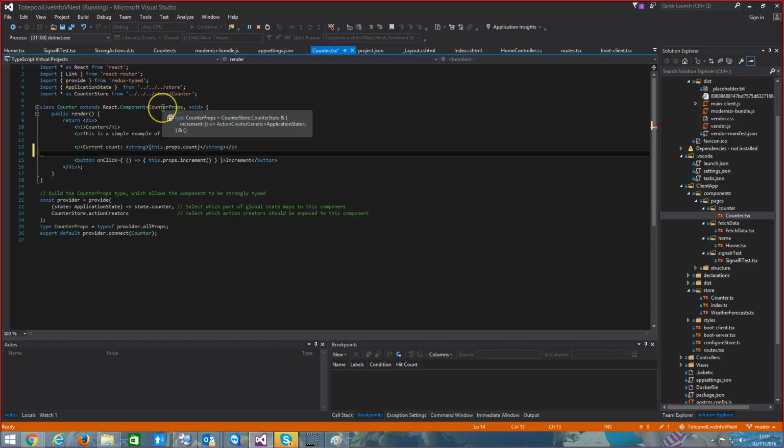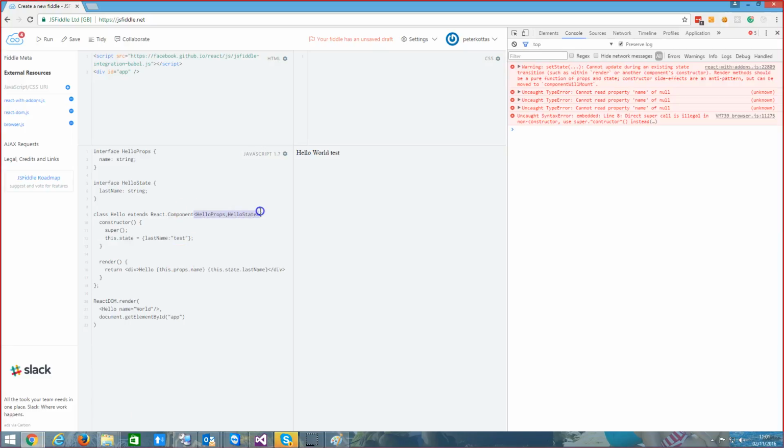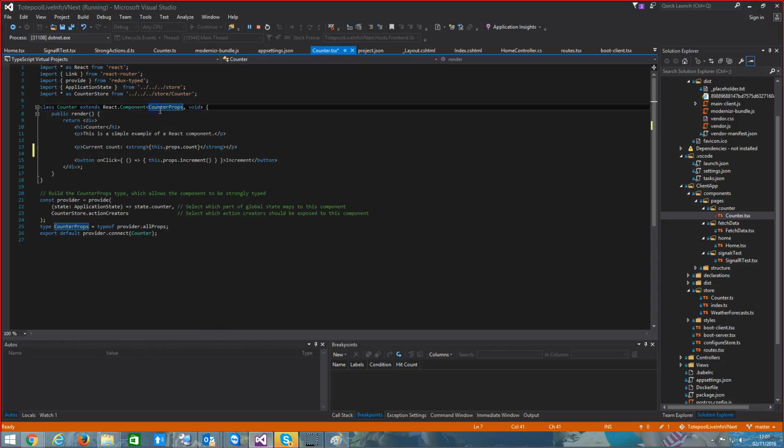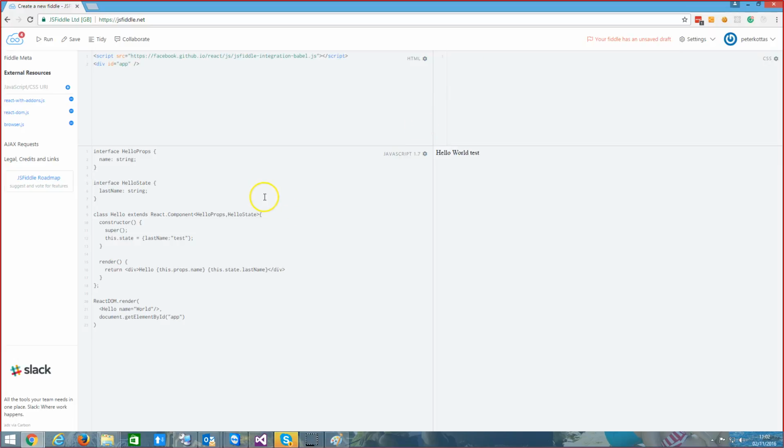And just like I've shown you here in the JS Fiddle, I'll show you again. So these are the generic parameters. Here I've defined the counter props, and the counter props just come from somewhere and they are defined. Perfect. So now we have TypeScript. It's great, we'll use it, but in order to do some live coding, I want to continue using JS Fiddle. So I'll just use ECMAScript 6 and we'll pretend we have type safety.